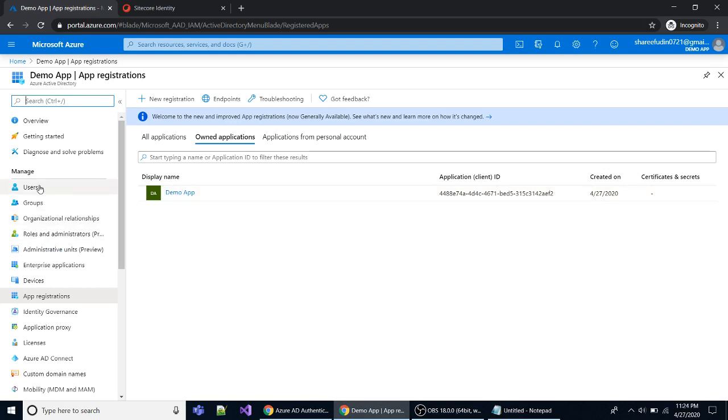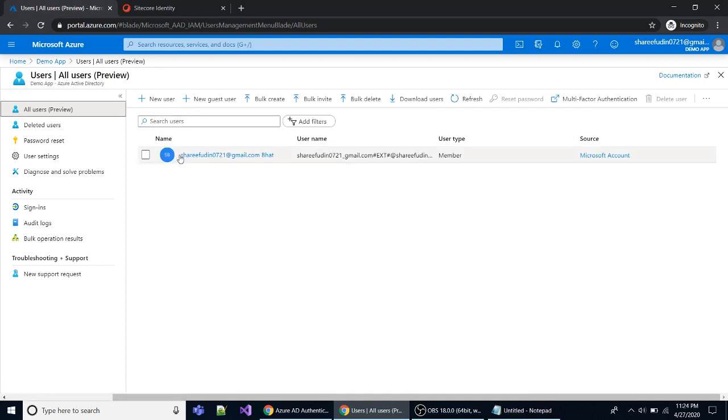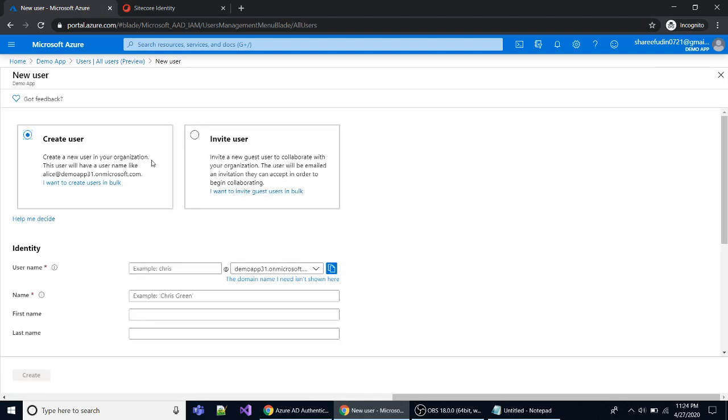So here we can add users. This is the default user which is already there, my account with which I am signing into Azure. Click on new user, and the username will be user1, and the name will be Sharif.